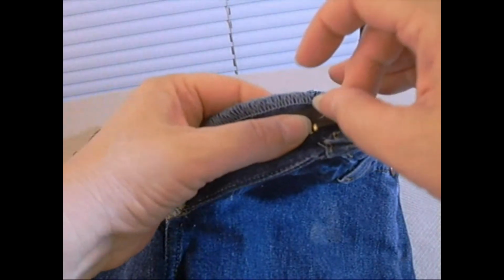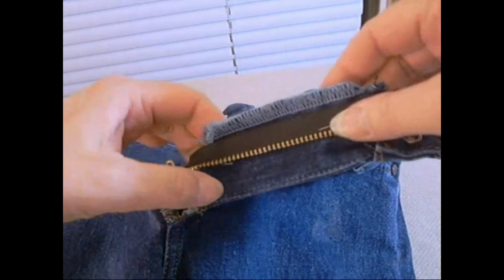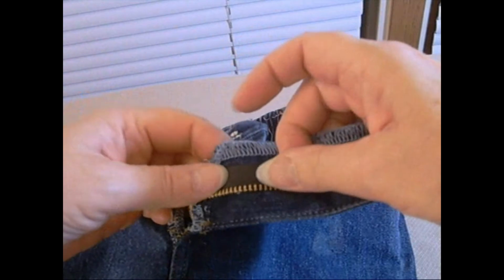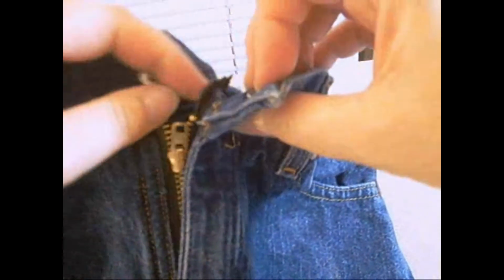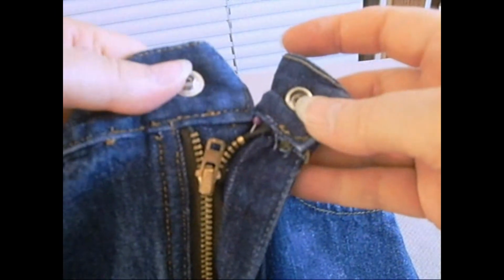Pin the zipper on, leaving somewhat of an extension of the top tab hanging over the edge. Pin this on. Check for alignment by zipping the zipper up, which is a little awkward when only one side is sewn in. Looks like a match.